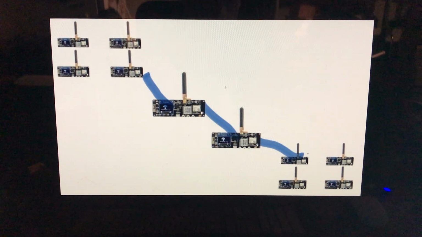I believe that can only handle somewhere between 80 and 85 nodes. So it just runs out of memory, and then the last one to talk, the oldest one, is going to get rewritten over by something new that comes in because they just lack memory. So that's a pretty sick network.